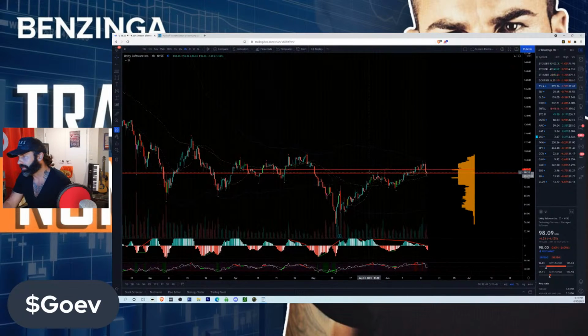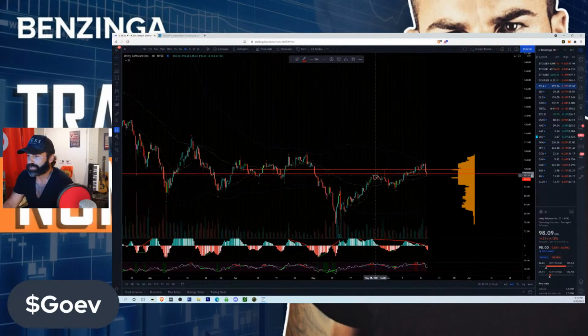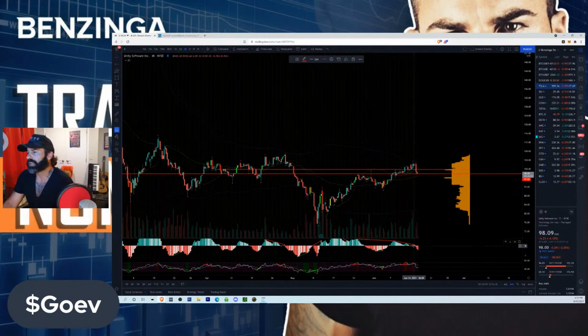Personally, what I would want to see is confirmation that now that we've broken this resistance here from the end of May, you want to see that spring and then the back test. Once you get that back test, this MACD might have some time to start losing this negative momentum, start heading back positive. Same thing with the RSI. If this RSI starts heading back upward into bullish territory, that would be your confirmation of support.